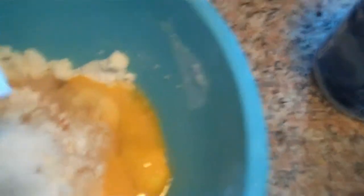Let's put everything in. I'm just going to do a little bit at a time — like half the mixture and the egg, then mix that in and add the rest of the dry ingredients and the egg. Now everything's mixed in. I have my one zucchini grated in here that I'm going to put in the bowl and mix up, and then I'm going to add my chocolate chips and walnuts.